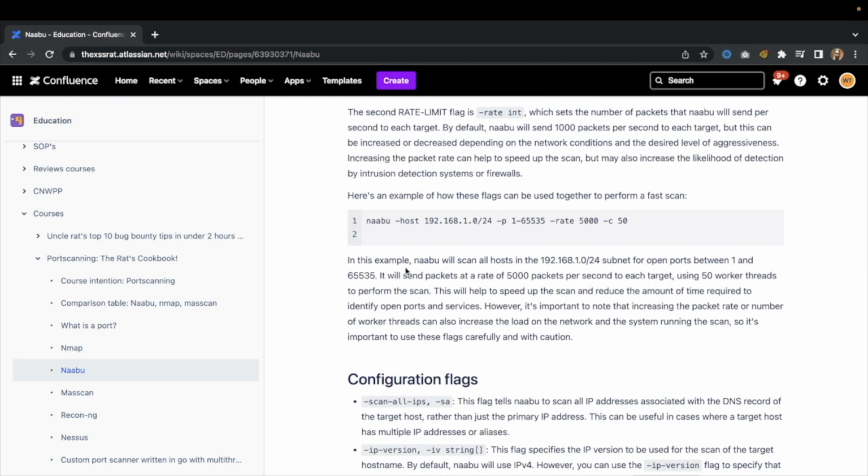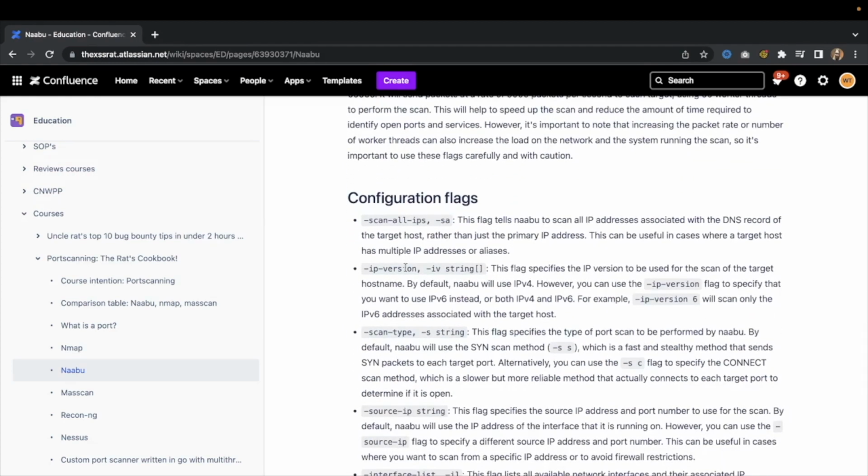Why is it important? You need to abide by the rules that are set by your client. If they say you can only have this many requests per second, then you might need to tune something up here. If you can only have that many packets per second, if you can only have that many concurrent threads, that's going to be up to you, that proper calculation there. But just so you know, always scanning at full speed is probably going to land you in trouble at some point. You're going to knock out a production server, which you shouldn't, and believe me, you don't want to be the person sending the mail. I'm sorry, sir, but I knocked over your server after not abiding by your rules.